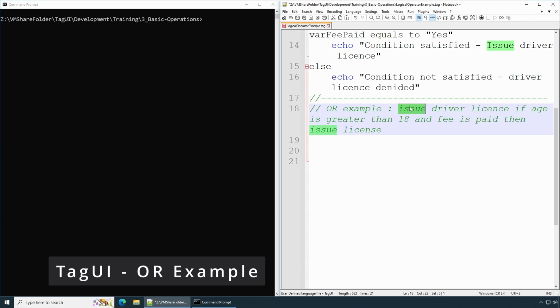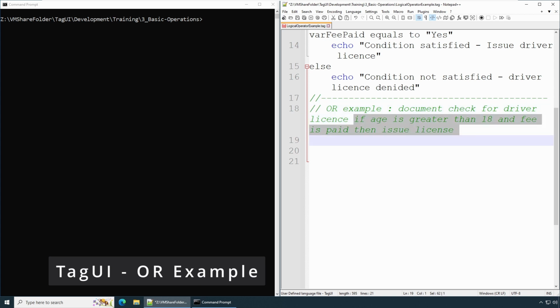So let's say we're doing a driver's document check for a driver's license. So this is an example. I've done a document check for driver licenses.